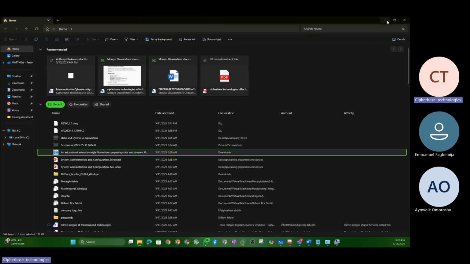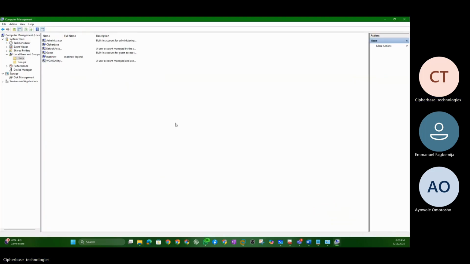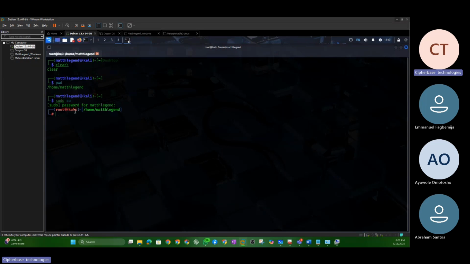So now, let's go back to our terminal. Our terminal is here, so we are back to our environment. What we want to do now is create a user. This user is a junior pen tester engineer in XYZ organization, or let's say in Google. So you understand. We don't want the person to have super admin or root privileges, because root is the same as what I just showed you on Windows, which is the administrator account. I want to create it so that the user can only view some things. It will not be able to install. It will not be able to delete. That's what we are going to do today.